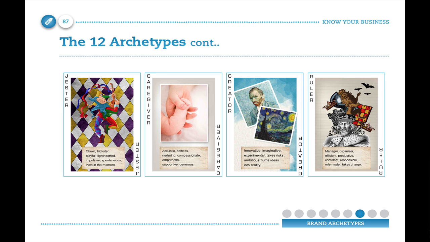Here we have the jester. 3Mobile was probably quite unsuccessful in applying the jester. There's always caution there. When 3Mobile did it, it wasn't that funny when your calls were dropping out. So just a caution on the jester. A lot of the beer brands tap into that archetype. Carlton Draught has had some success with the jester as well. The caregiver, so altruistic, fair, giving. The Body Shop, Sanitarium, they're classic caregiver brands that are really out to do good. The creator, so Walt Disney was a classic creator as an individual, whereas Walt Disney, the company, was probably more the magician archetype.